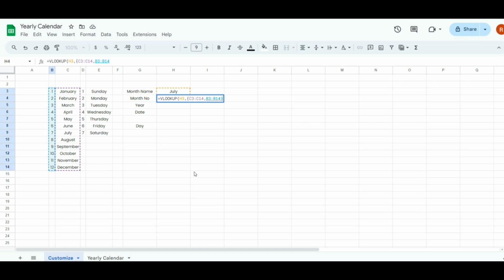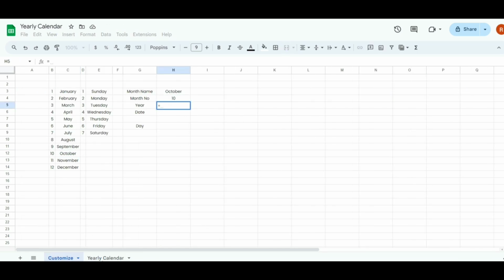Now close the curly bracket. For the index argument, enter 2 as the month numbers are in the second column. Add another comma, and for the is sorted argument, enter 0 to indicate the data is not sorted. So we have got the month number 7 for July, but you can choose any month name to check.